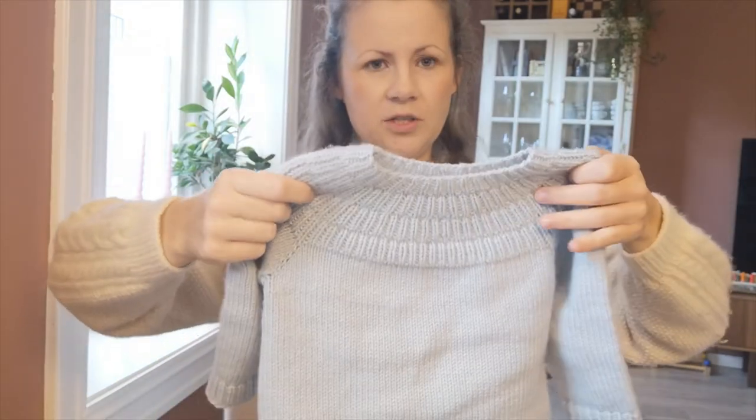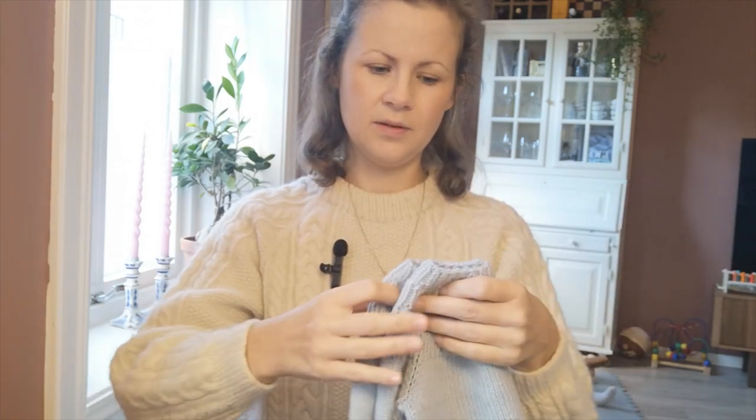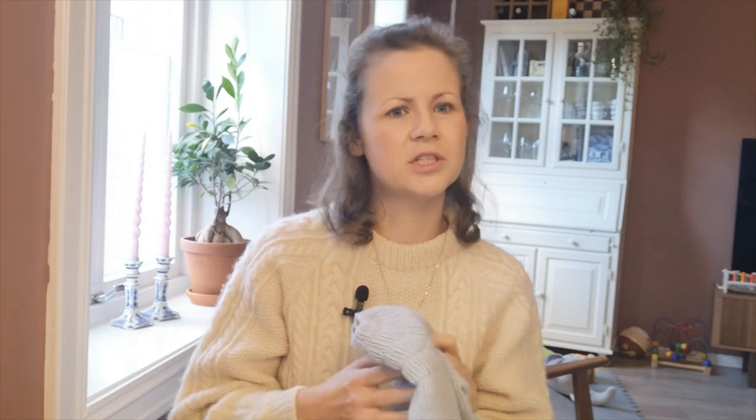The yarn I used was the Double Sunday by Samnesgarn and I do like it. I'm not completely sold, as you might have guessed, but I don't think merino wool is my favorite, so I'm not sure if I'm the right person to judge. But as a merino yarn, it's good. For grown-up sweaters, I think it will lose its shape because merino wool doesn't have the same hold as 100% wool. For children's wear, where the garment can grow with the child, super — but I'm a bit skeptical for adult sweaters.